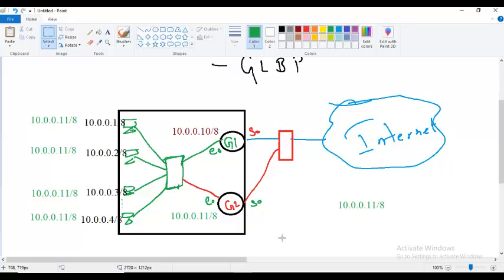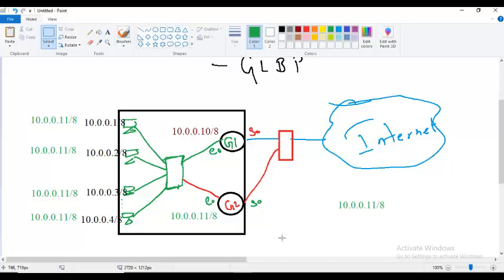Not acceptable. So we want this to be automated. How can we automate this? Whenever G1 goes down, we want G2 to be used with very few seconds or milliseconds of downtime.